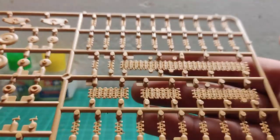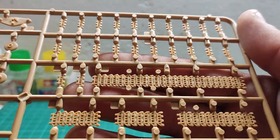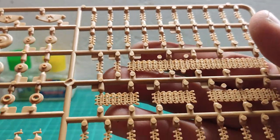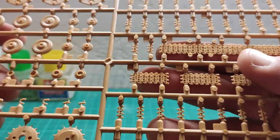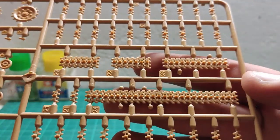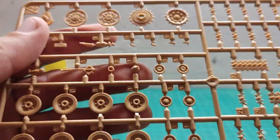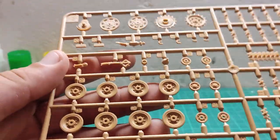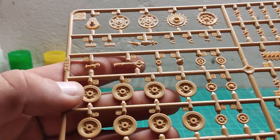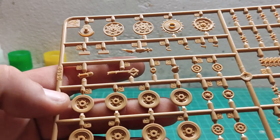Let's see from the other side. Oh, it's really crispy, guys. Really nicely detailed. Not a lot of cleanup needed on the tracks. Okay, it needs some, but not a lot. I'm really pleased with that. And look at the detail on those road wheels over here. The bolts, the tires, and everything.